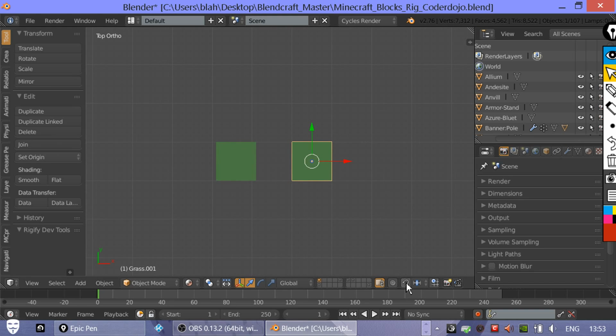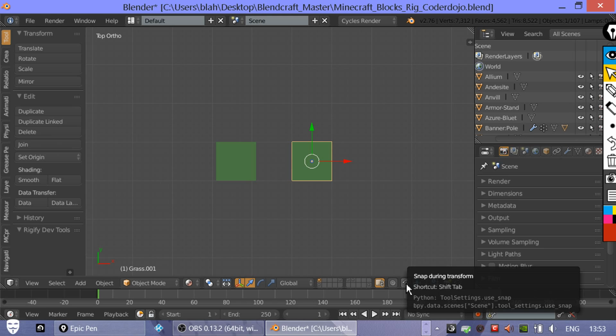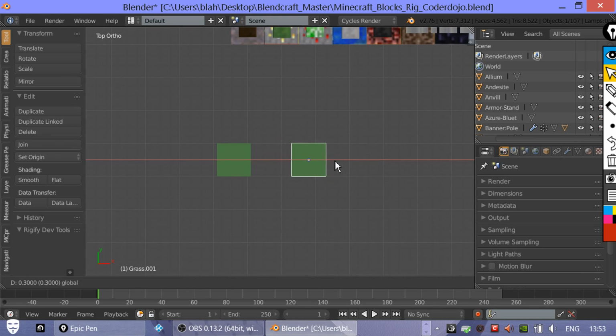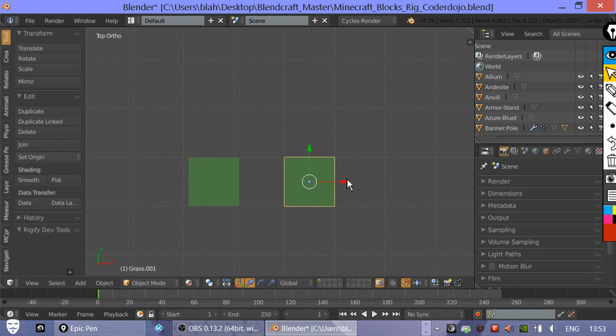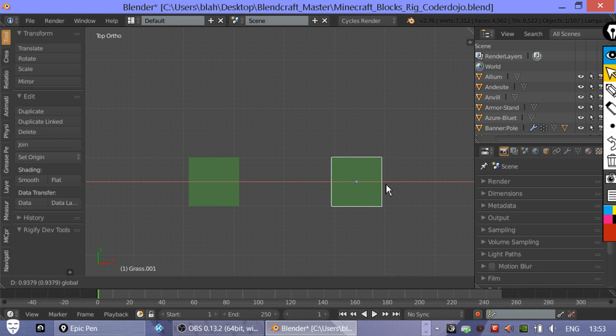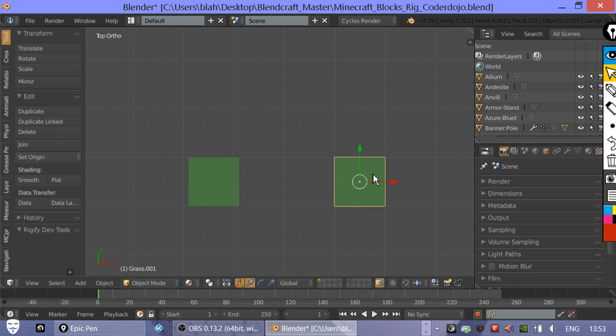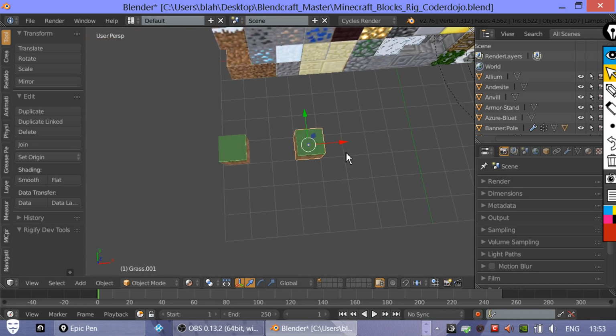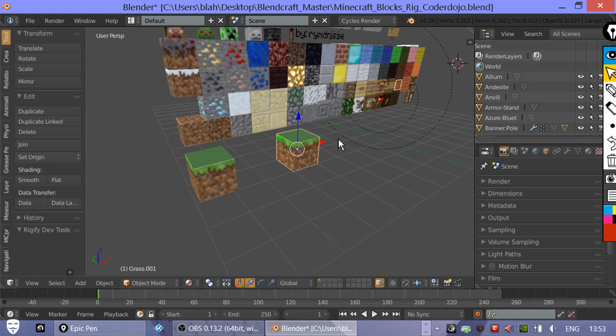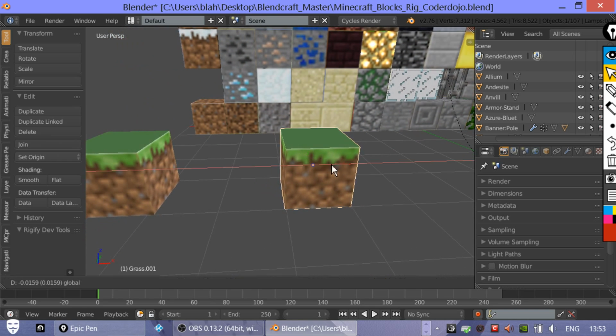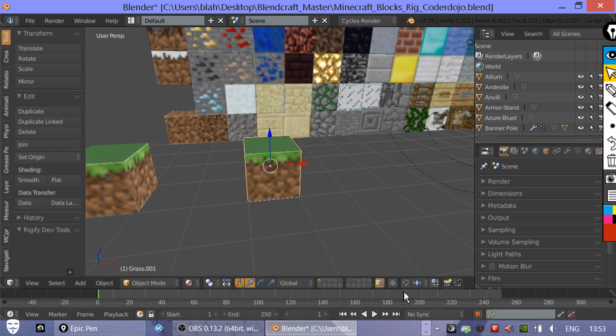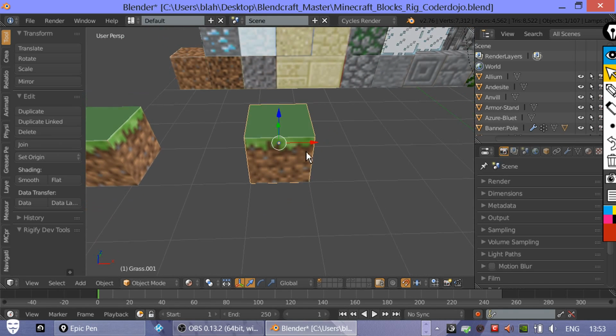I'd normally never really have the magnet switched on down here just to leave snapping on all the time. If I switch off snapping there and I'm making a movement and now I want it to actually snap to these grids, I would hold Control, and now you can see it's snapping perfectly to those. So I'm just going to middle mouse and rotate just to get out of that view. I'll just switch on snapping now just to keep it all nice and clean.